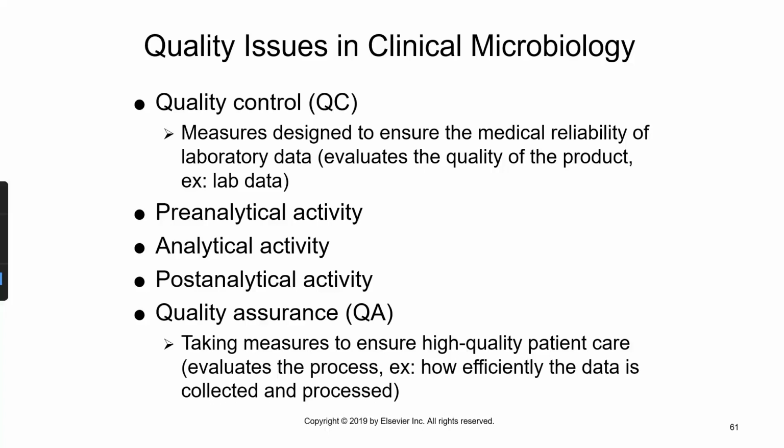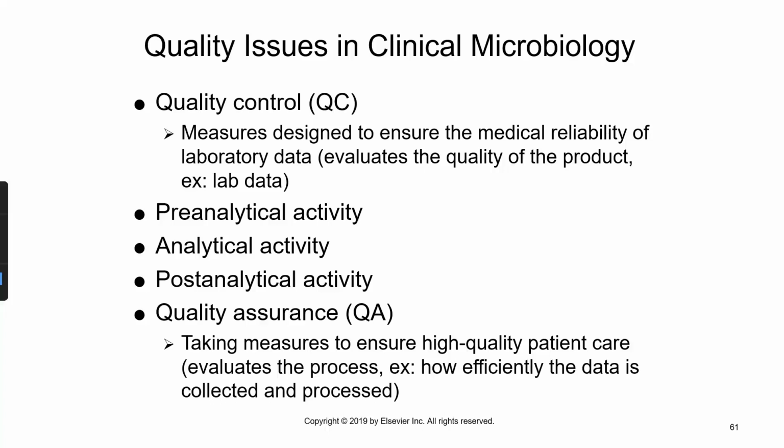Then we have pre-analytical activity, which we're going to go into in more detail in the next lecture. With pre-analytical activity, we make sure that specimens are labeled and identified properly, that the specimen was transported in the appropriate amount of time, that the storage conditions were appropriate, and that it didn't sit around too long before we went to culture it. Analytical activity is where we start running QC organisms, or known organisms, alongside our unknowns to make sure the kits, the media, or the process is behaving as we expect.